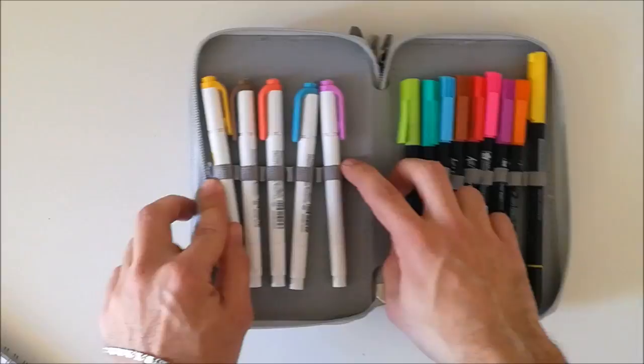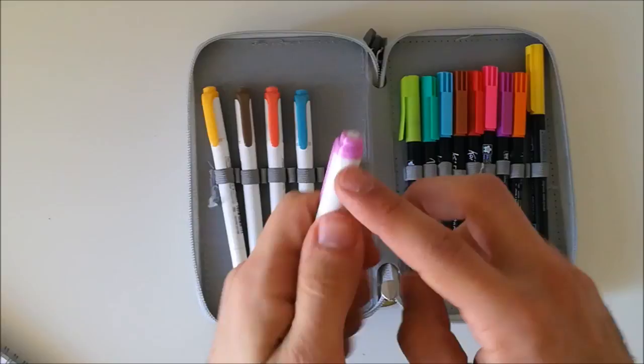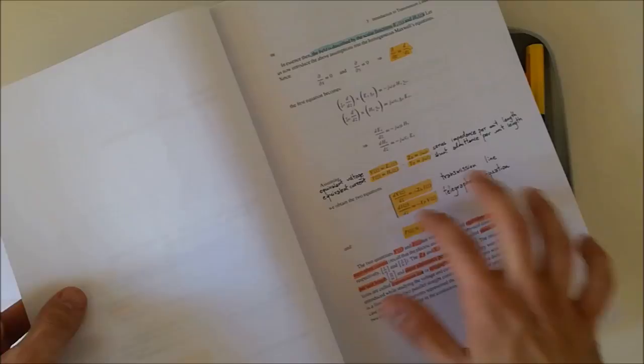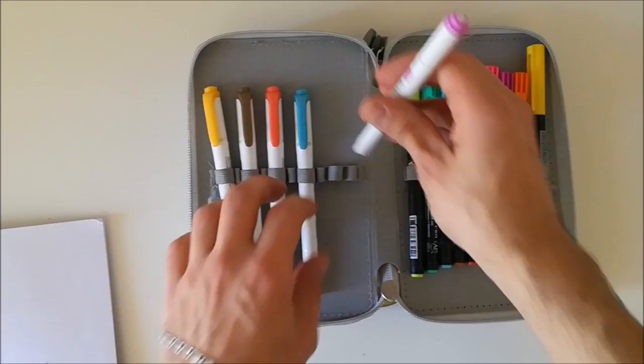So moving to the third part, I've got my liners on this side. I'm obsessed with these. They are so good. I'll put my liners here. And I love the fact that they have this side they can use for highlighting or draw color in with this other side, and they work really, really well. I use them for highlighting, and they are amazing. I use them on a daily basis at university, and they are very, very useful. I'm looking forward to getting more colors, especially green. I miss the green. It bothers me that I don't have green.